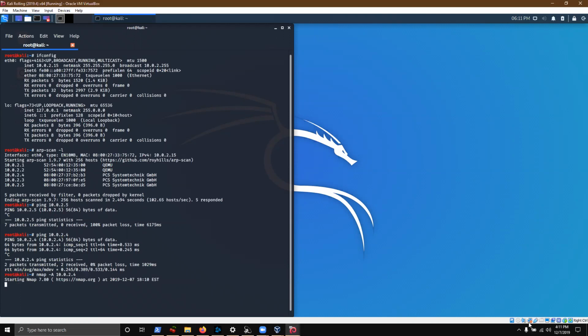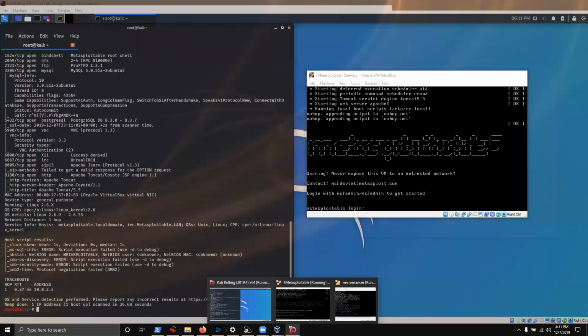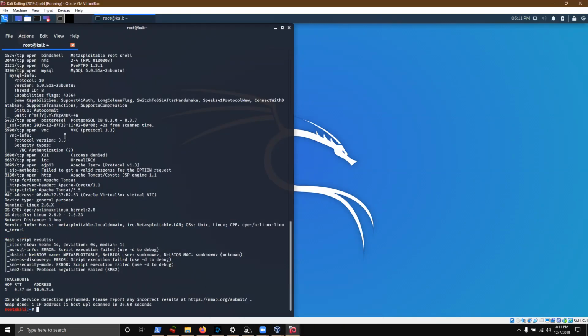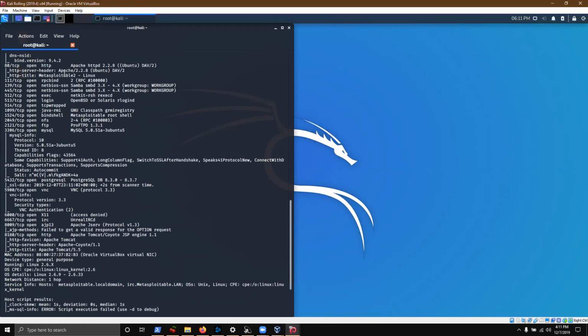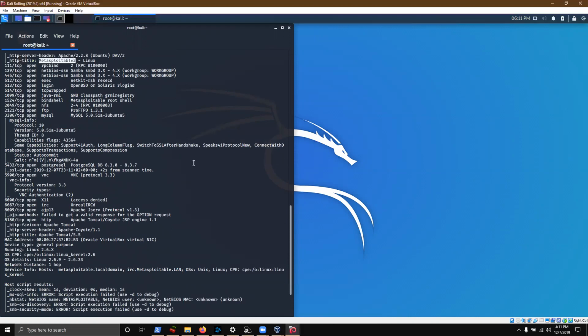Okay, well, it's taking a long time here, and sometimes it does, especially with the -A for application versioning. Oh, what do you know? It did come back with some information. It is Metasploitable 2. So we're all up and running.